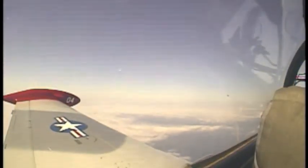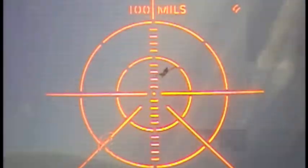Okay, now the easy pull up towards him. A little bit to the left. Now roll real quick to the right. Let's line him up to avoid the overshoot. A little bit faster, just stick to the right. Right there. That is a low yo-yo. Very gentle maneuver, because if you pull too hard, you lose too much energy, too much airspeed. And if they suddenly do a defensive move, you won't be able to follow them.